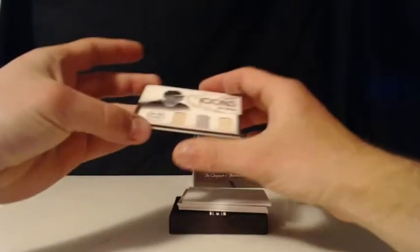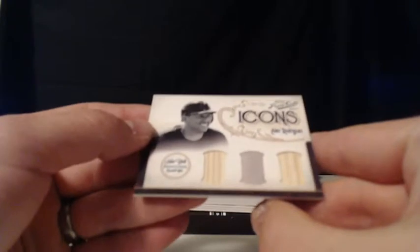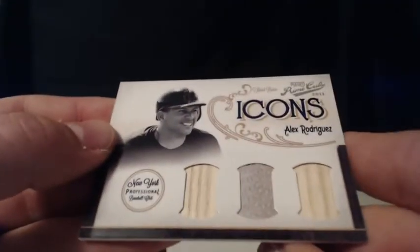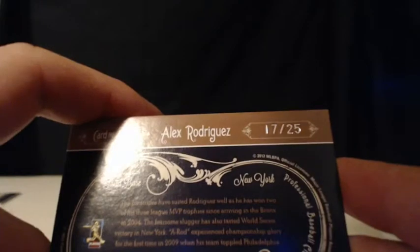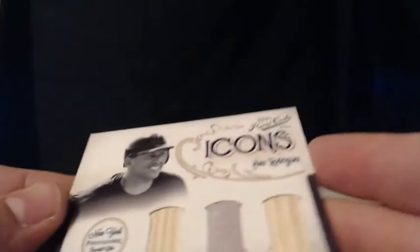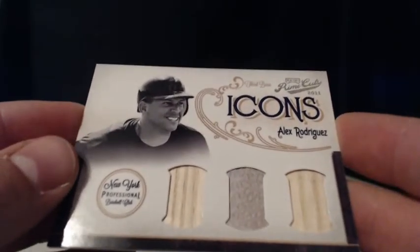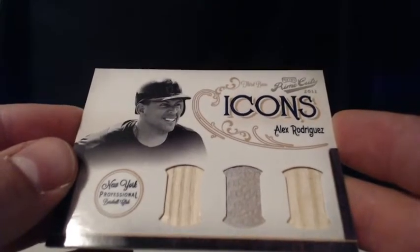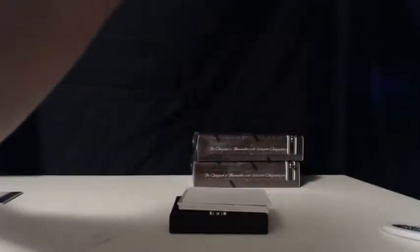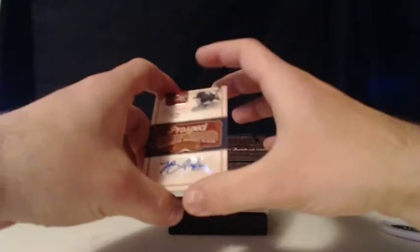Our next hit is going to be an iconic — oh my lord — for the New York Yankees. It is a double bat relic with some sort of incredible material in the middle for the New York Yankees. It's A-Rod. Number 17 of 25 for the New York Yankees — A-Rod. And there is Janine B. Look at that — there might be grip tape from the bat. It's A-Rod. Dale, is that you? Are you Janine B., my friend? That is fantastic. Dale, congrats on that one.